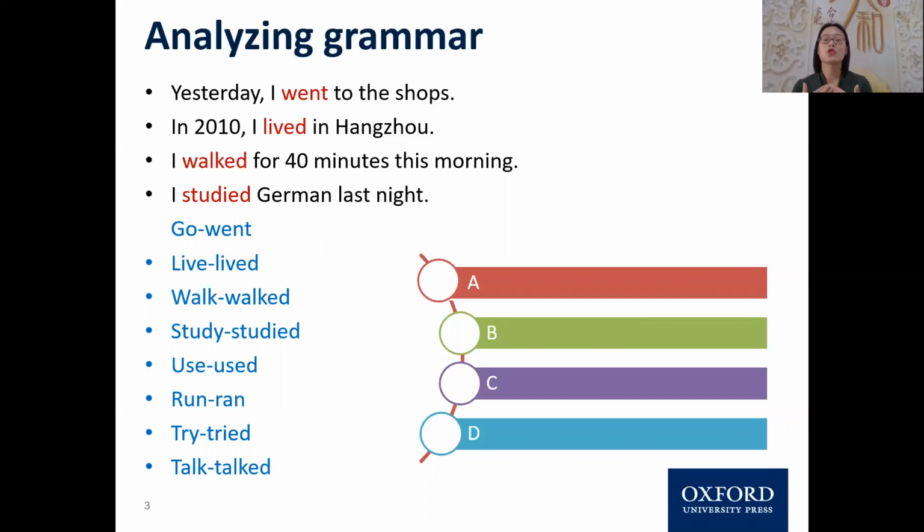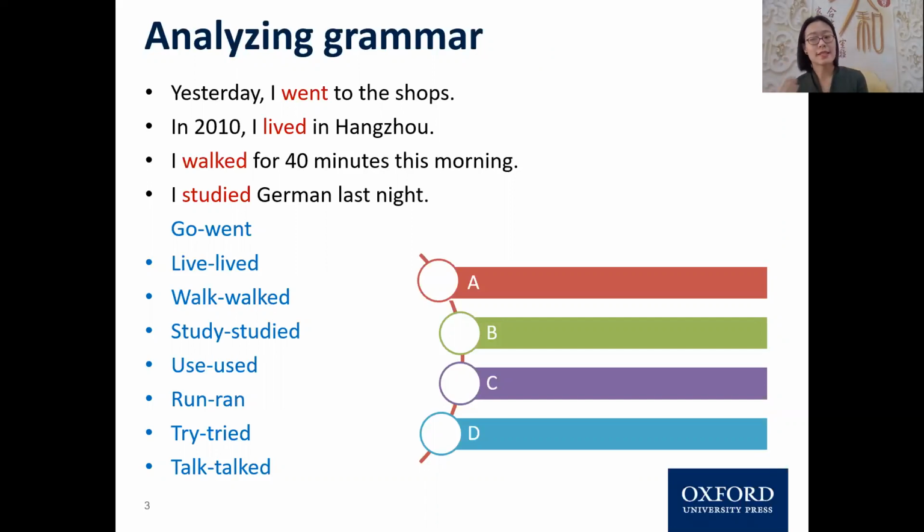And then my next question is, please think, what's the difference between walked and studied? So they will have to observe these two words and discover, oh, one is easier, we just add ed after it. And then for studied, we have to do a little more work. And how do we do it? They have to think about it and write it down.